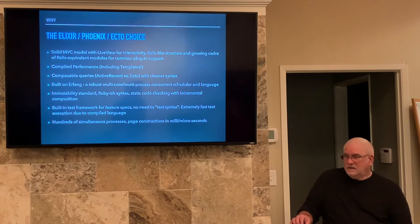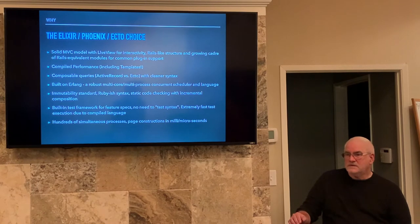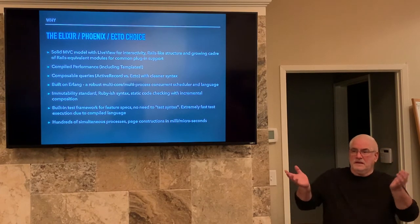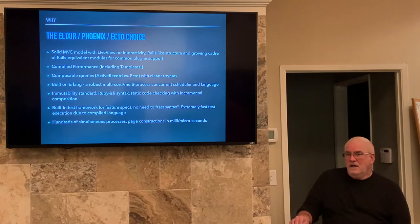What I found was that there's basically a real solid MVC model there, with LiveView helping with the interactivity. It basically allowed me to provide some kinds of push capabilities where I didn't have those before, where I had the standard refresh-the-page approach. That makes it look very much like a client application to the people who are using it. I mean, they experience it as being responsive. They experience it as, oh, look, it's changing without me touching anything. The kind of things that are not that easy to do with some other frameworks that are equally powerful.